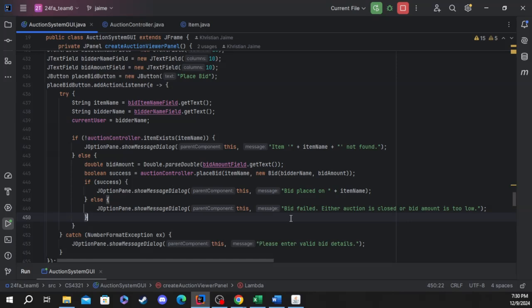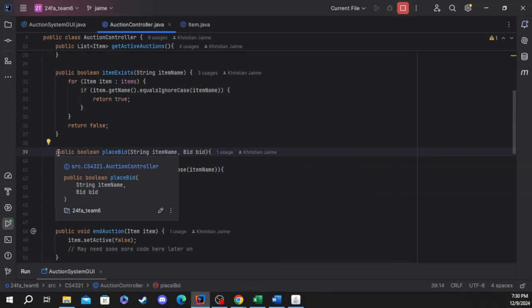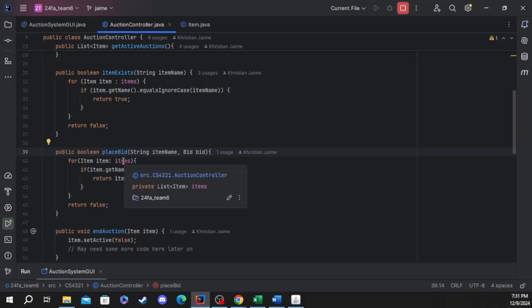Now, the place bid method that the button called is in the auction controller class, and it is right over here. So this for loop, for item in items, iterates through the list of items. And if item.getName equals ignore case the item name, then it returns item.placeBid, otherwise returning false.